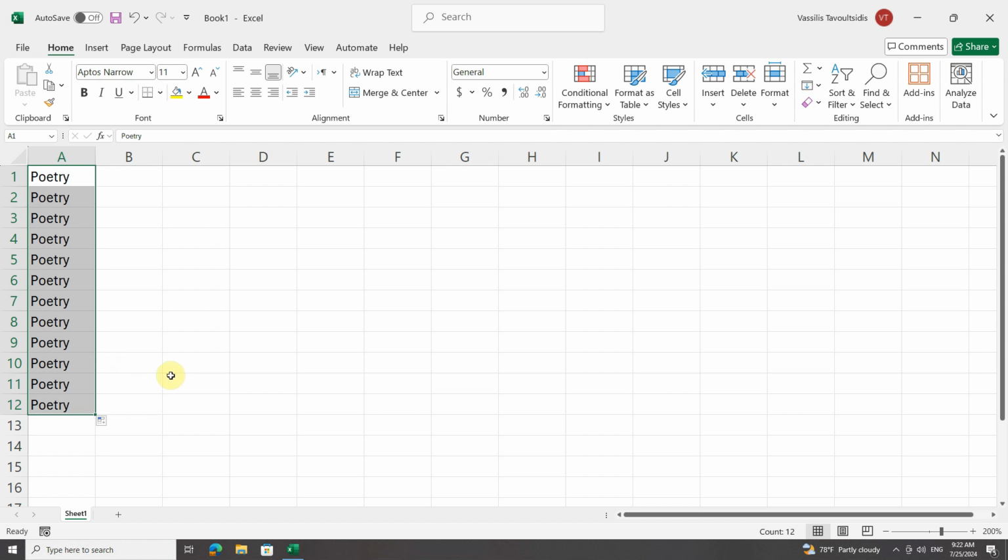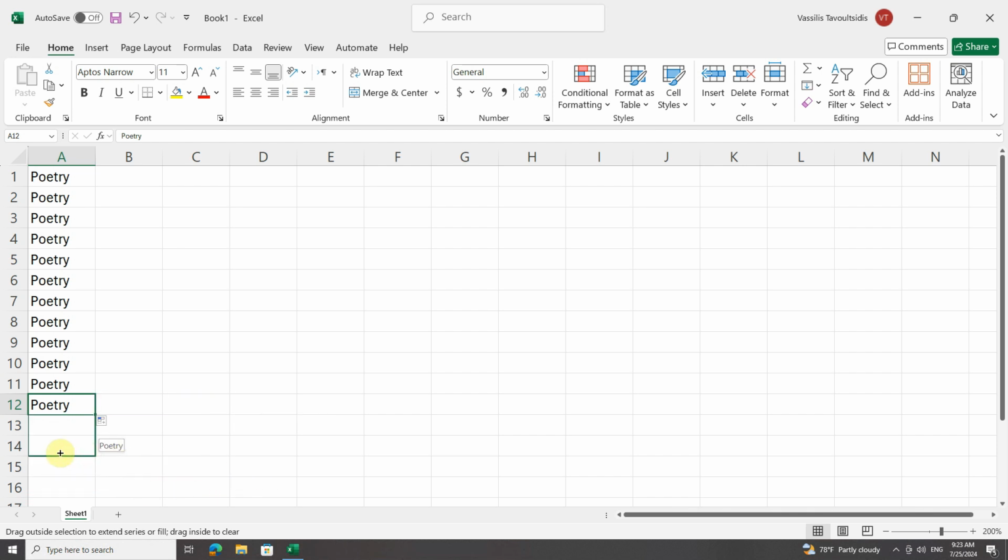However, you cannot do it simultaneously in two directions, meaning you can't drag down and to the right side at the same time. If you want to copy your data both downwards and to the right side, you must first use the fill handle towards one direction and then towards the other. I will select cell A12. I will click on the fill handle again and try to fill in the data downwards and to the right at the same time. Notice that Excel does not allow me to do so and just chooses to copy my data either downwards or to the right, depending on where I place my mouse.